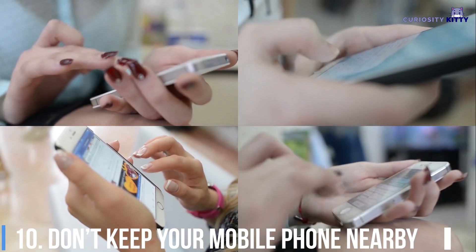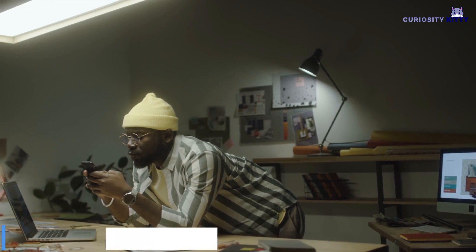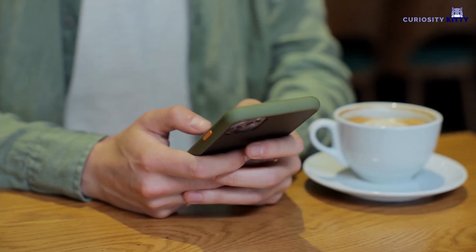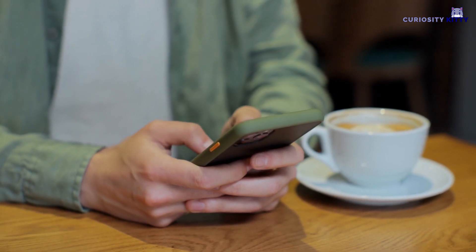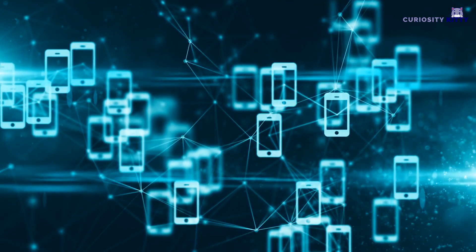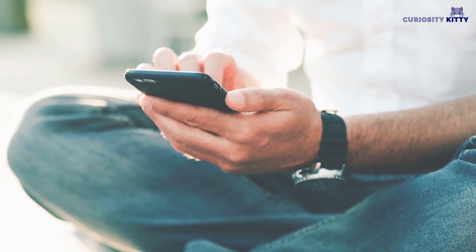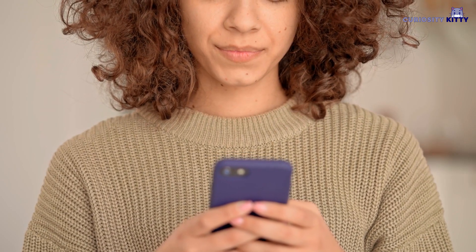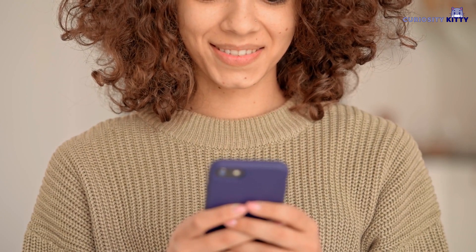Don't Keep Your Mobile Phone Nearby: A lot of people carry their phones with them all day long in their pockets, even when they are at home. This is unnecessary because you can easily increase the distance between yourself and your phone by putting it on the loudest ring setting and placing it in a corner of the room you don't usually occupy. For mobile phones, EMR radiation exposure decreases quickly over a distance of 3 feet, so that should be the minimum separation to aim for. When you need to carry your phone, there are protective pads, such as the OnePad made by Herapad, that prevent cell phone radiation from spreading.